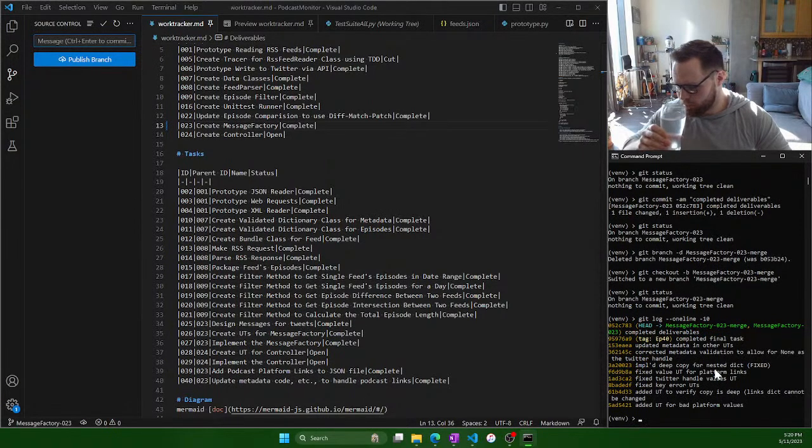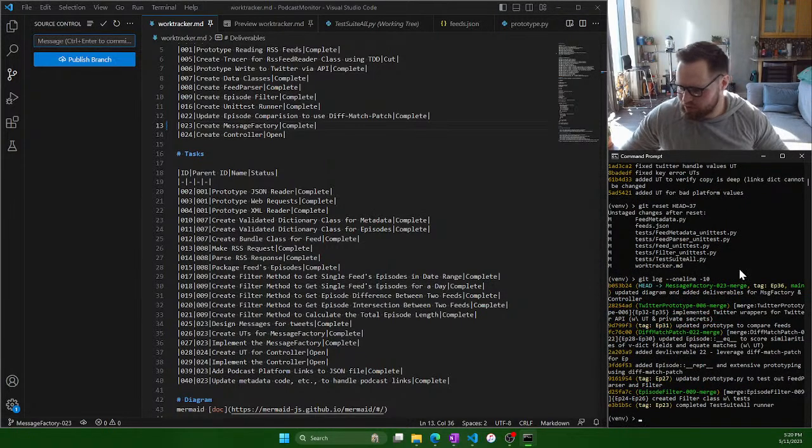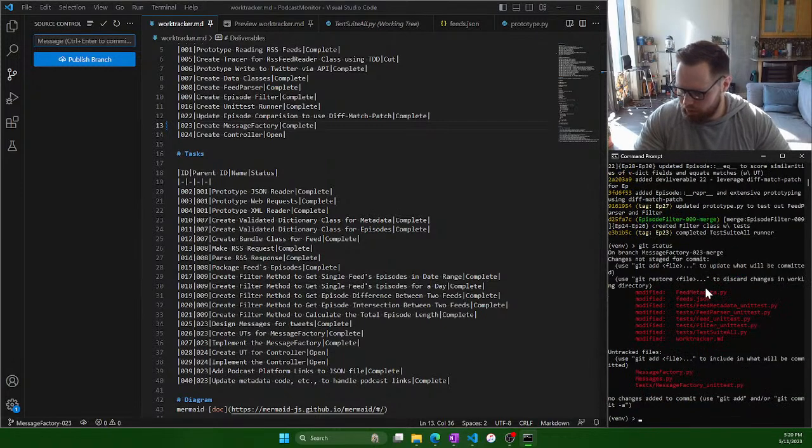Okay, and so now we're back in that same state. And we know now there's 37 commits, so we'll say git reset HEAD~37. And now if we do the one line, we see that we're back where we're on main and we have all those changes, and I don't think we need to recheck them again.